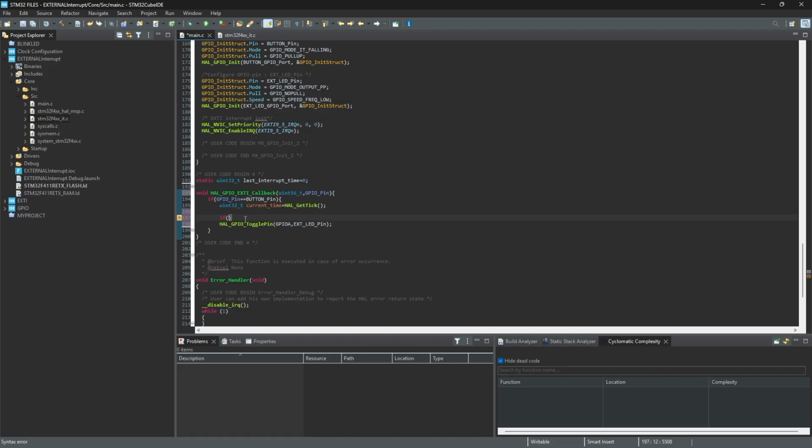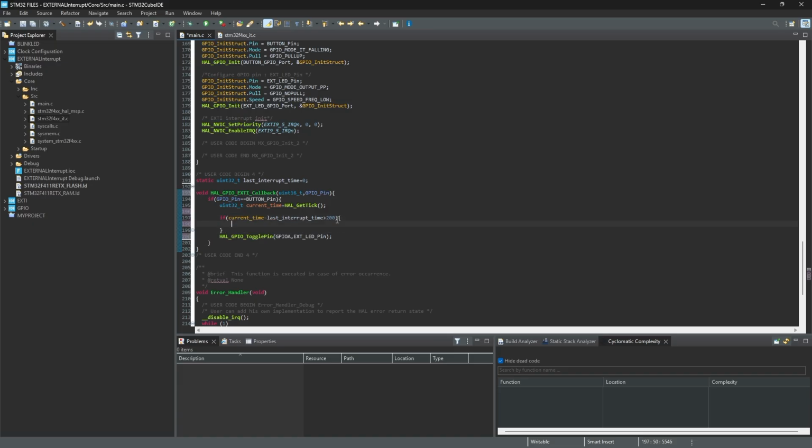So to do that, we are going to say if current time minus the last interrupt time is greater than 200, then you toggle the LED, update the timestamp.